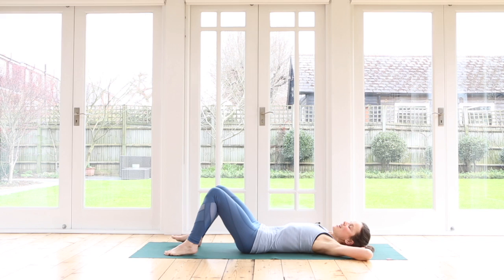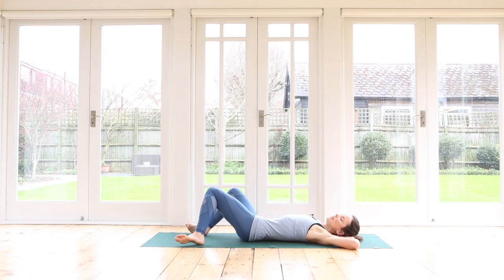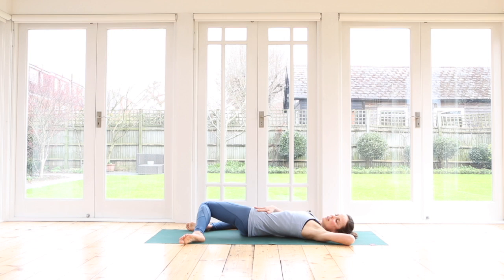Well done. Have your feet at least hip distance apart, if not a little bit wider. And just really nice and gentle, drop your knees over towards your right. And just enjoy that release, lengthening across the front of your left hip. And then bring your knees back up and let your knees drop over to the other side.